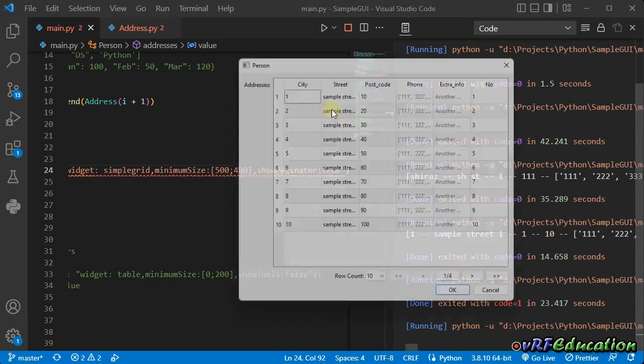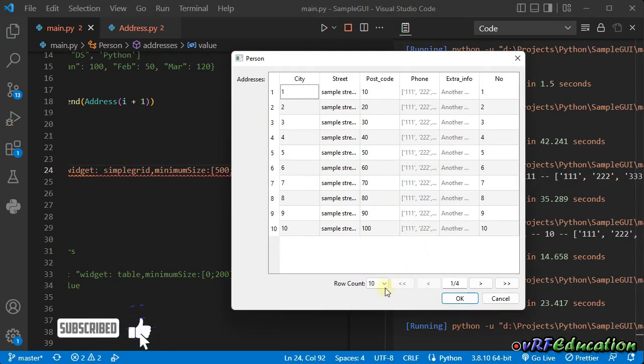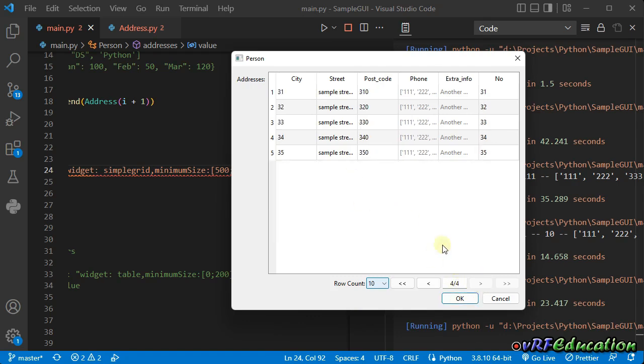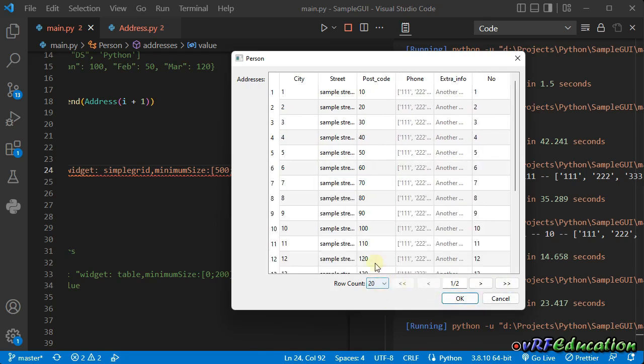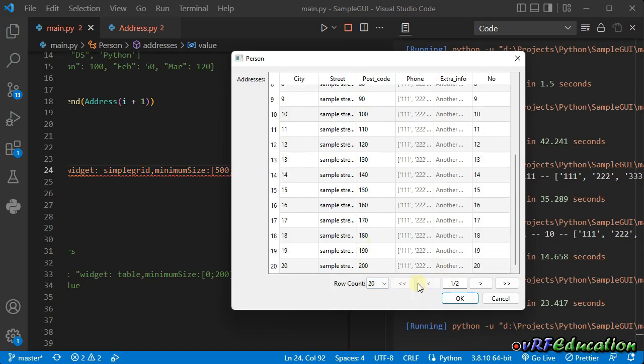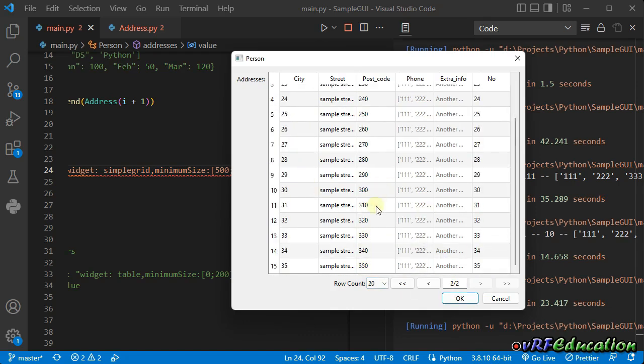And now if you run it one more time, you can see everything change. We have paginator tools at the bottom of the grid. You can set how many rows are shown inside one page: 10, 20, 50, and 100. And you can also go through these pages. We have 4 pages, 1, 2, 3, 4, and in the 4th page we have only 5 addresses, and you can go to the first page, last page, previous page, and also you can change this one. Now we have only 2 pages. The first one has 20 rows, and the second one has 50 rows.